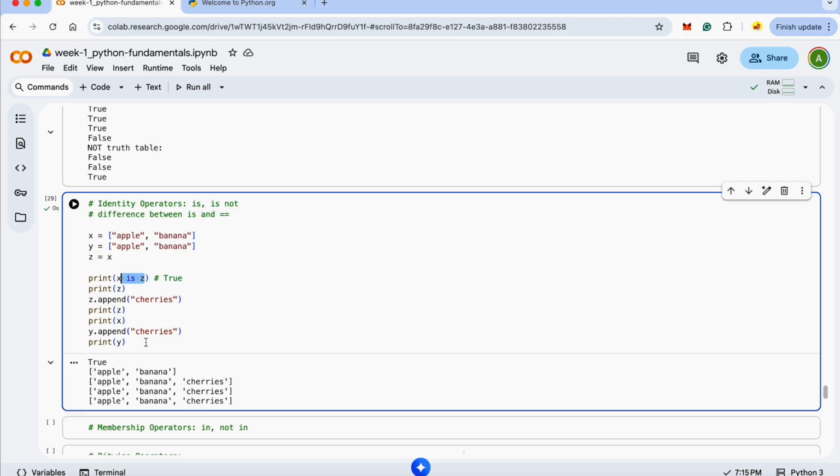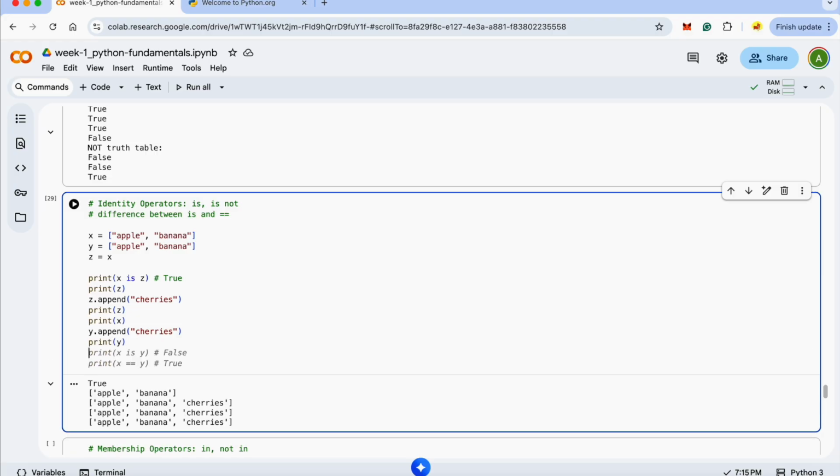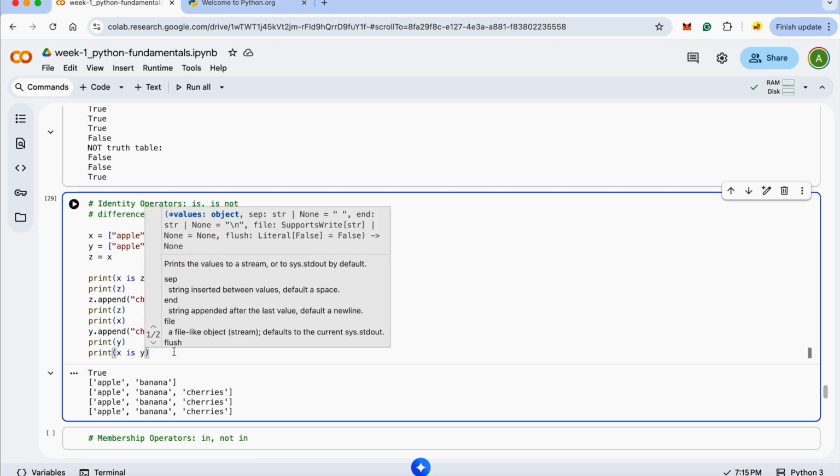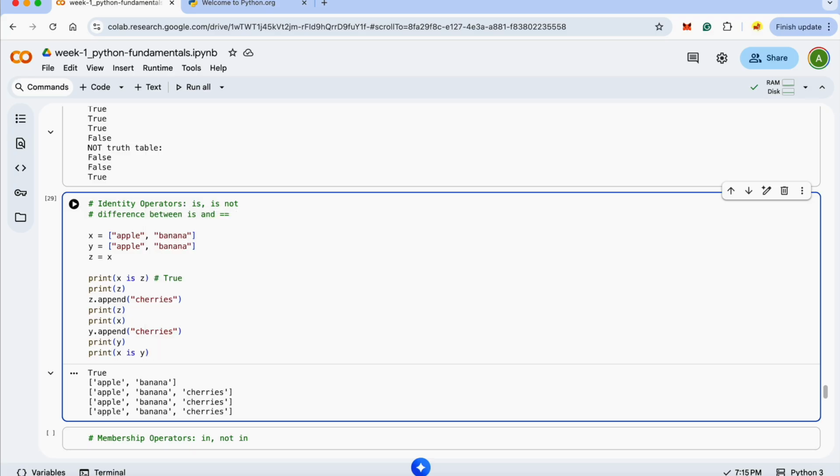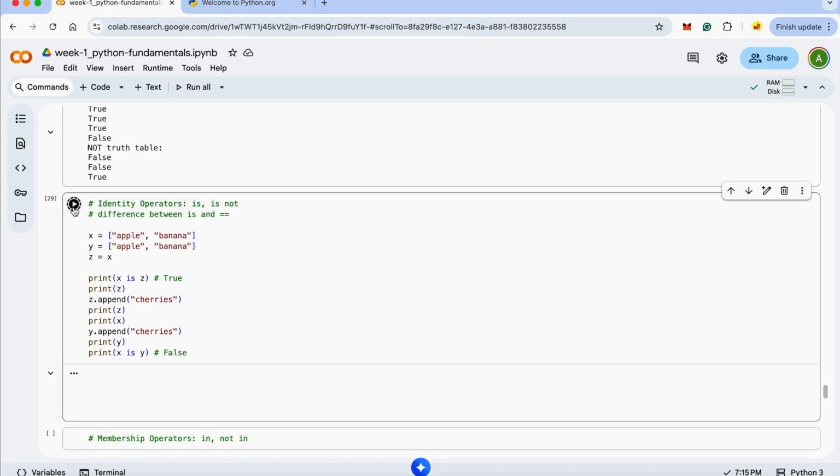Okay. Now let's check whether x is y. It should print no, right? Because these are two different variables which created two different objects. So it should print false. Let's see whether it does that or not.